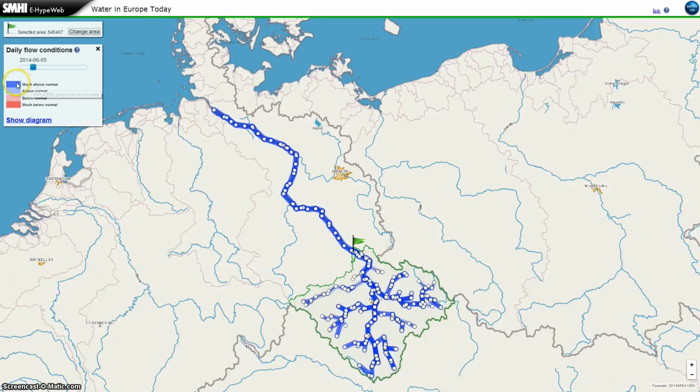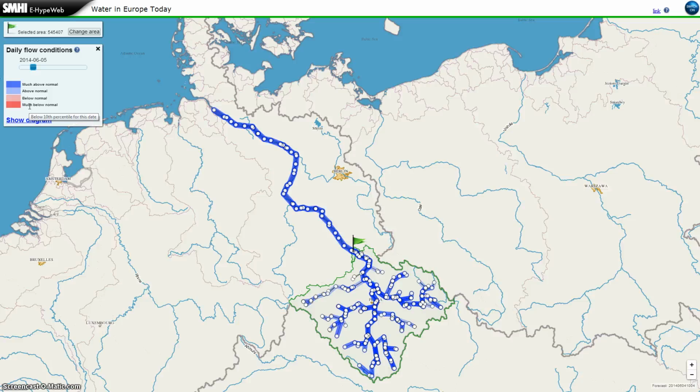You can see that the deep blue color means that discharge is above the 90th percentile for this date. If it's more of a light blue color, it's above the 75th percentile for this date. If, on the other hand, it's a red color, light red means below 25th percentile for this date, and the deep red is below the 10th percentile for this date.